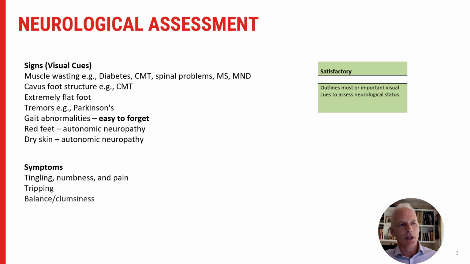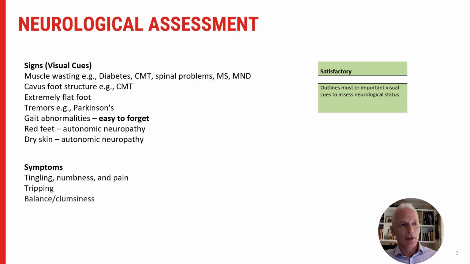A cavus foot structure is also associated with neurological conditions, particularly when it occurs in young people. So babies or young people getting to walk, if you notice they've got a very cavus foot structure, this is highly correlated with the neurological problem. And quite commonly this may be associated with something like cerebral palsy. Extremely flat foot conditions where you have paralysis can also be a sign of neurological problems. Obviously not always, but in some situations you may find people have diseases or issues that lead them neurologically to develop an extremely flat foot.